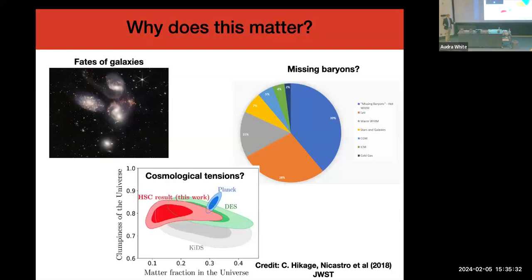As you might imagine, these kinds of qualitative differences have huge implications for a diverse range of observables, ranging from things like the fates of galaxies, which depends on the properties of the surrounding gas, the so-called missing baryon problem, where we do a census of where we think baryons are, and a large fraction of them seem not to be accounted for, and potentially even in cosmological tensions, where comparisons of the clumpiness of the universe versus the amount of matter in it, compared in the early universe from Planck with various late-time sources, are potentially showing a tension in our cosmological model. However, to understand this, we really need to know where the matter is, and that's hard if we have significant theoretical uncertainties like we saw in the previous slide.